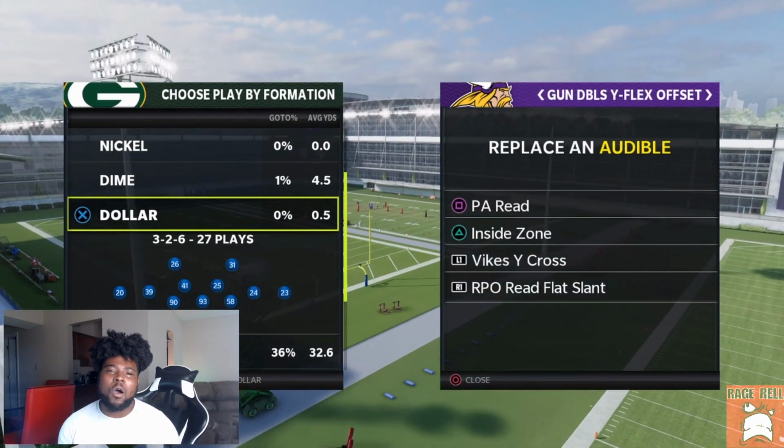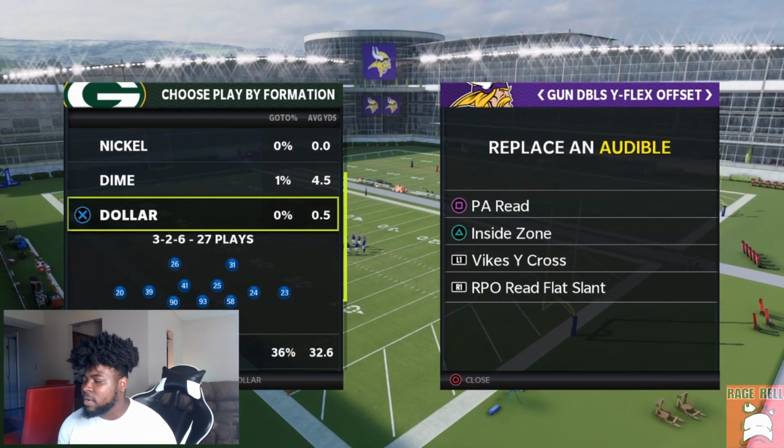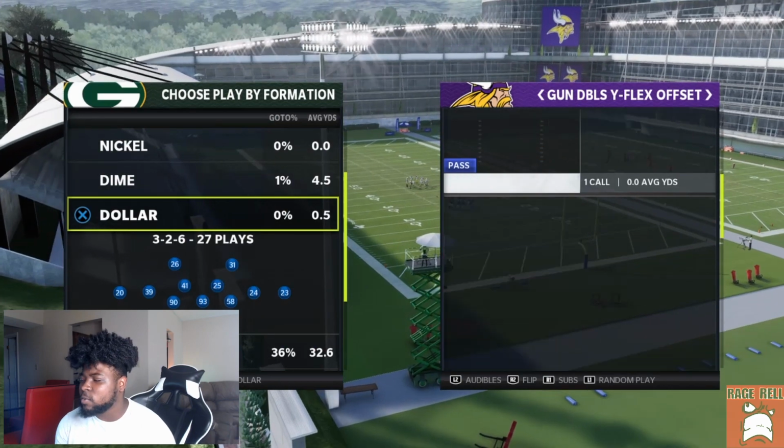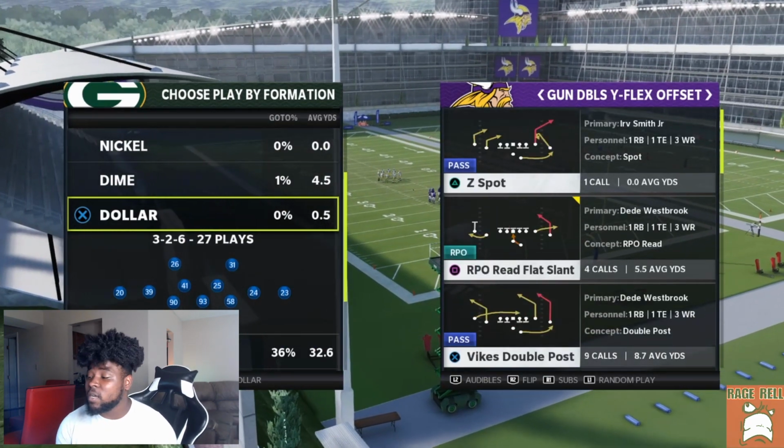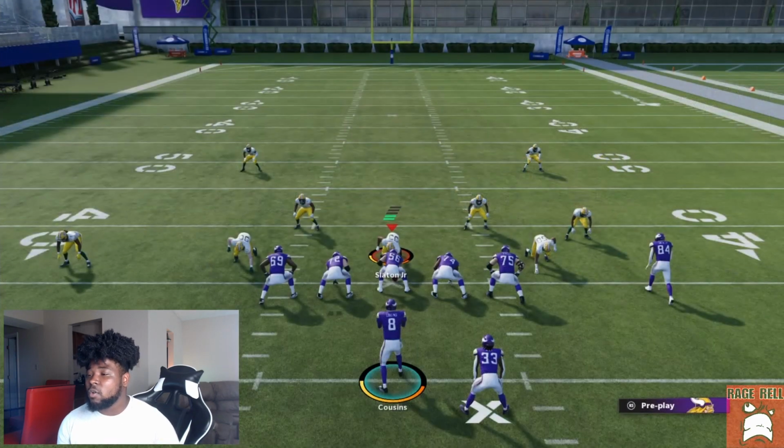For the audibles, I like having PA Read, Vikings Y Cross, Rpo Read Flat, and of course inside zone. The play that you want to come out in is going to be this Vikings double post. So let's go to dollar right here, and then let's go to man coverage up top.